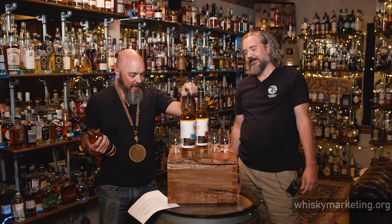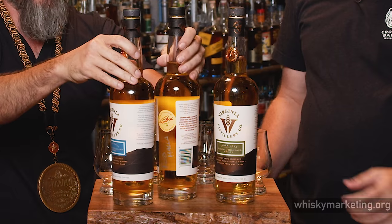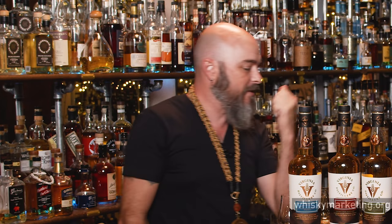You're the magnificent bastard that sent the whiskey. These are batch four and batch seven. Basically, this is where Virginia Distillery takes Scottish malt, brings it to the US — probably teaspooned — and blends it with their own. It's gotta be teaspooned coming from Scotland, because if it doesn't leave in a bottle and shows up in a tote or a barrel, you have to teaspoon in something so you can't call it Scottish single malt. They ever so slightly ruin it so you can't legally, technically call it Scotch.